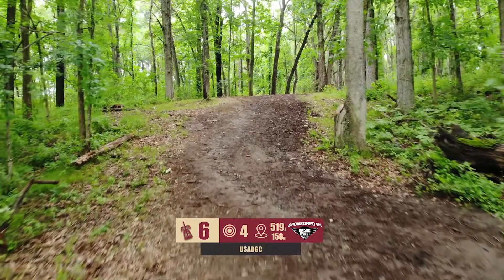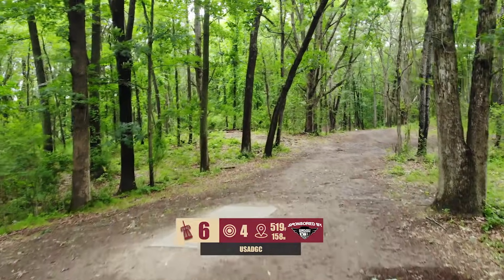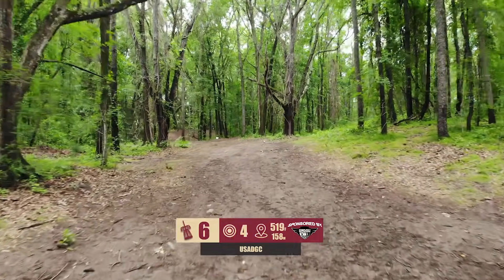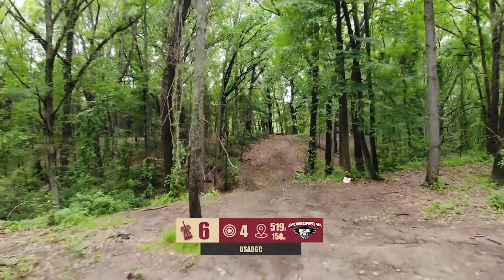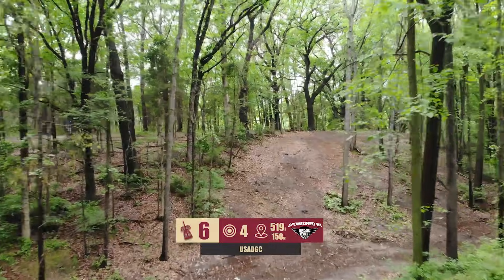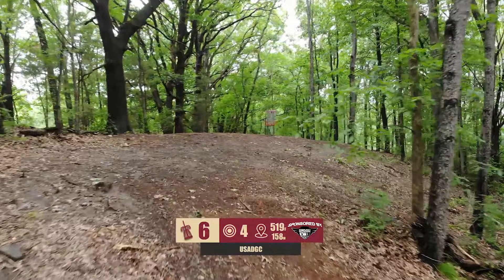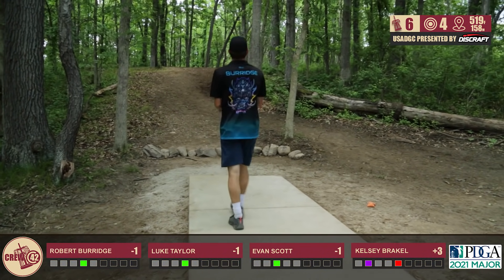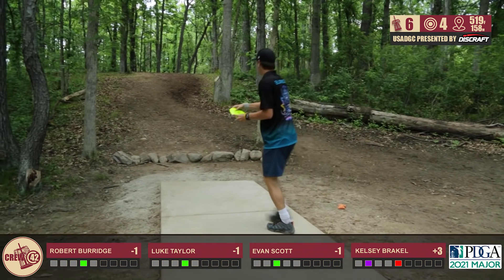Hole 6, par 4, 519. The other new hole. Off the tee you're looking to throw a kind of subtle backhand flex shot. Sidearm is a viable play, but you probably won't get up to where you want, which is just a little shorter where the drone is lying now — and then there's this big hill. You'd like to clear it to get yourself a look at the birdie. Definitely a two-shot hole; reaching this one-and-one is not something that can happen. If Reed Foscuro wants to show up and throw through the woods on the lefty line and the local route, go for it — but it's going to take about 1,000 attempts.